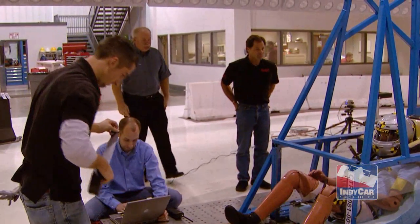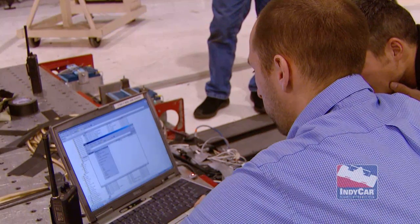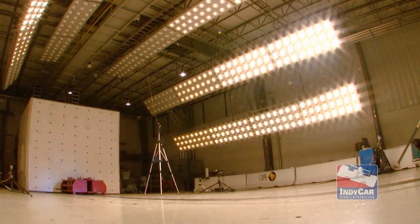Post-test, we will plug a computer in, download the data, and it gets put into a program to draw the graphs for us. You can see that although Thor is known as a crash test dummy, he's a very sophisticated test instrument. Here at the Indy Racing League we're lucky to own one and do experiments to make our drivers safer.